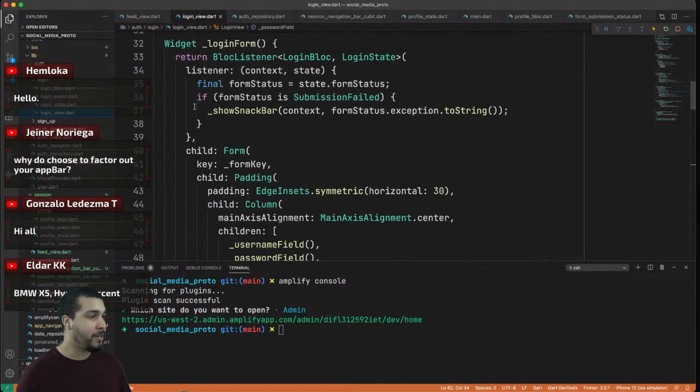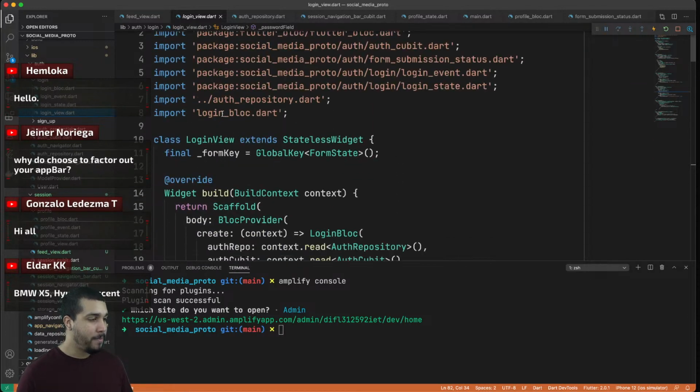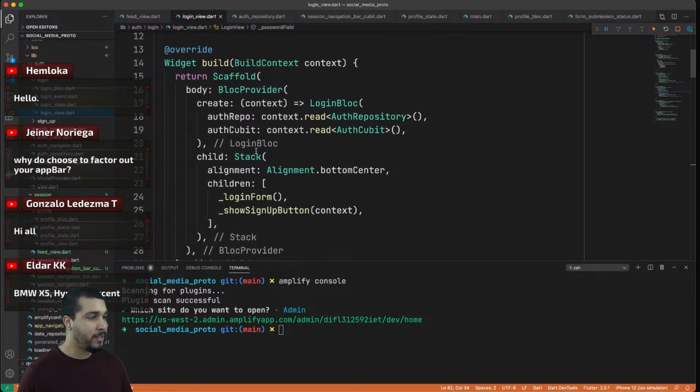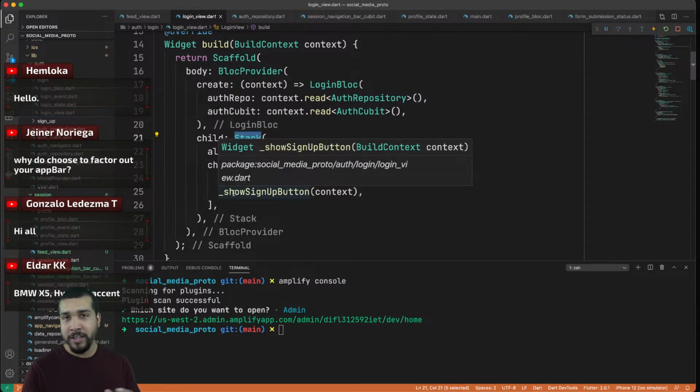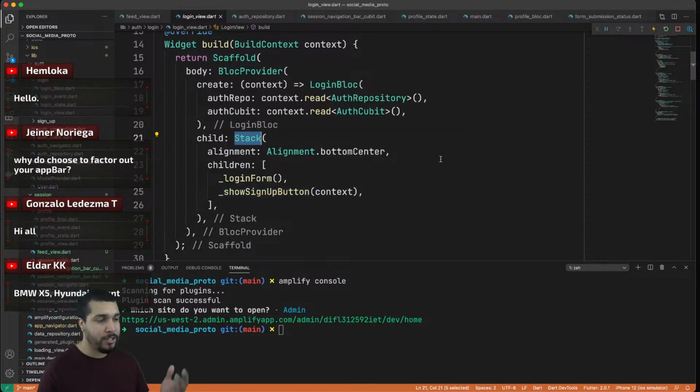It makes it a little bit easier, because if I didn't, this is what it kind of starts to look like, right? So you do a build and then you have this block provider thing, and then here's your first widget. So you're just constantly working with these widgets, and then they have children and children and children, or a child and a child and a child. And it just keeps getting nested and nested.